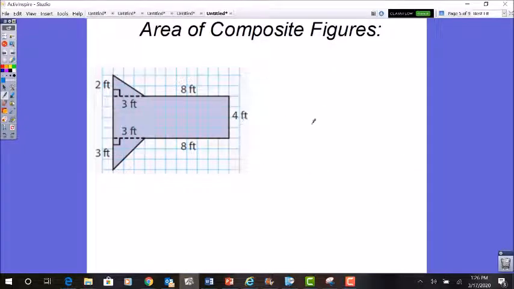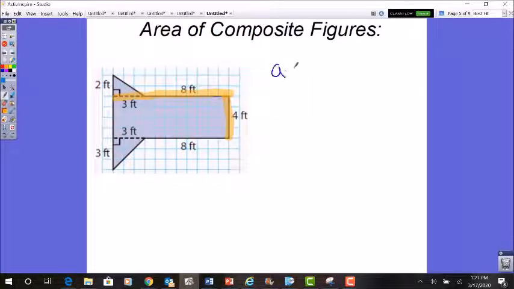Okay, here's our next composite figure here. This one's actually a little bit different because we have 3 different shapes here. So we have a rectangle, and then we have 2 triangles. Now the tricky thing about this is that the total distance for the rectangle is actually 2 parts here. We have this 8 right here, and then we have to add this 3 to it. So the actual length of the base of the rectangle should be 11, and then the height should be 4. So since we did that part first, okay, I'm going to do that first. So we're going to do the rectangle here.